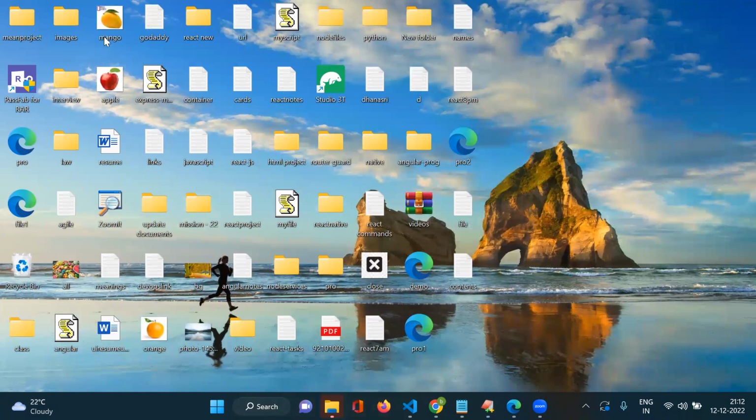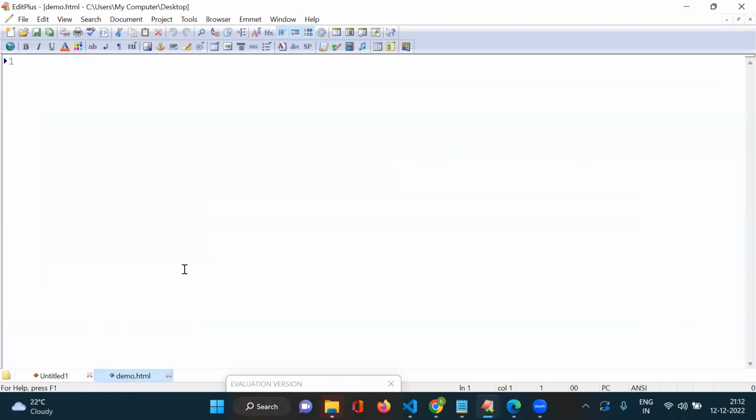I have mango.jpg, apple.jpg, like that, many images on my desktop. I want to display one image. I guess some people may have an idea about HTML. If you don't, no problem, I will discuss the HTML concepts here.